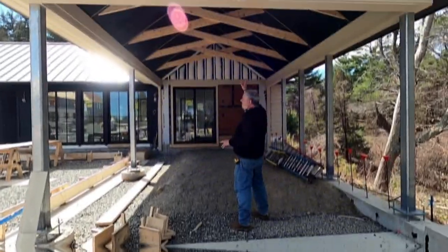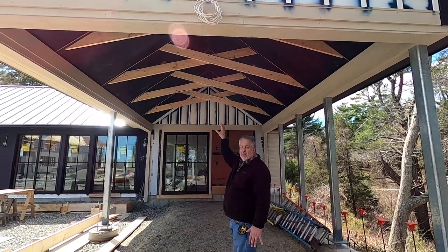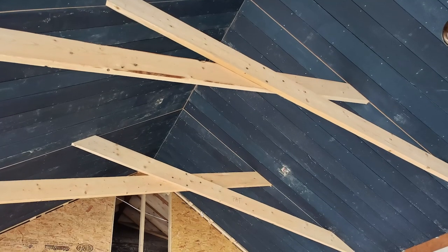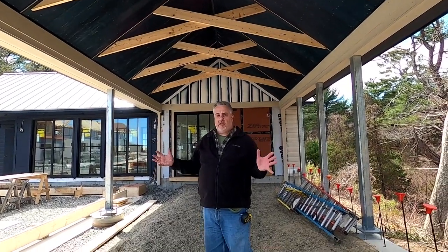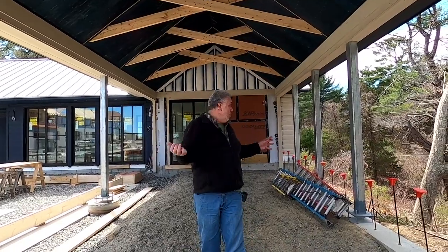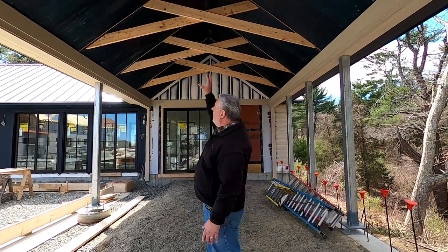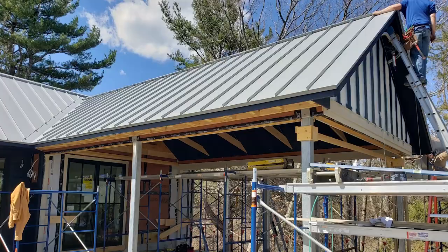One of the things I wanted to point out was up here - just like the inside - you can see we have that same sloped ceiling joist system that we talked about on the inside of the house happening out here. When we talk about it back at the drafting table we'll get into that a little bit more in depth. But let's talk about some of the complexities of building a space like this. It looks pretty simple - you say, 'Hey Steve, you threw in four or six steel columns, it holds it up.' Well, not quite right. We have the ocean, we have a 120 mile-an-hour wind zone here, and think about it for a second - we basically have this sail of a roof volume that just wants to fly away in that deep wind.